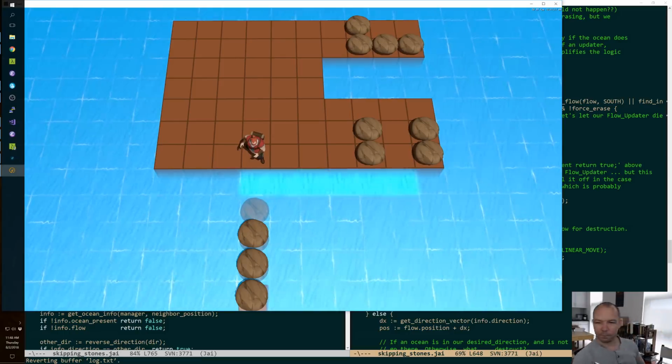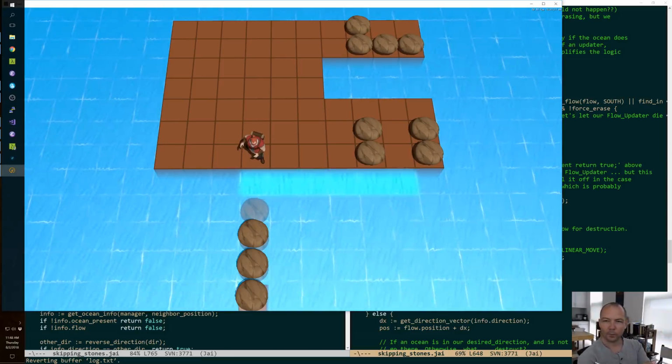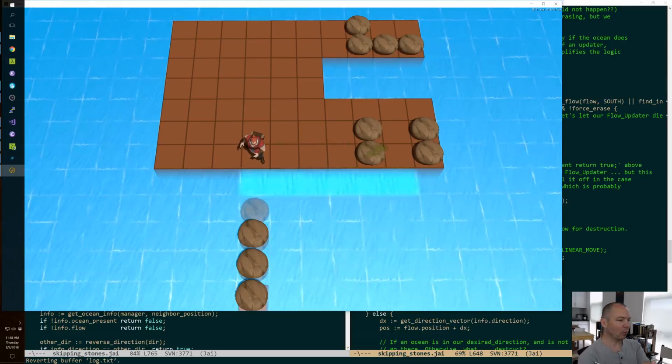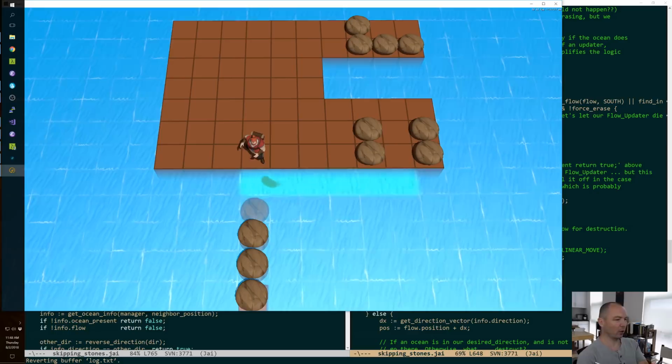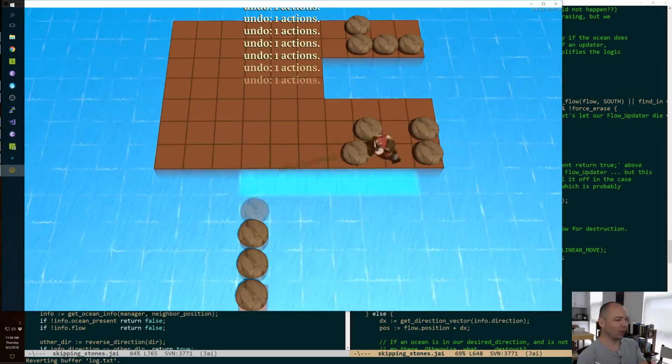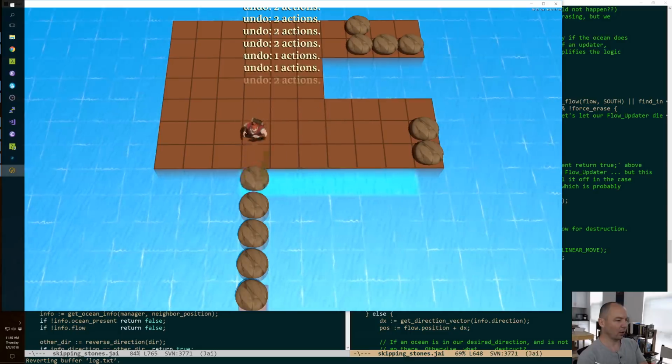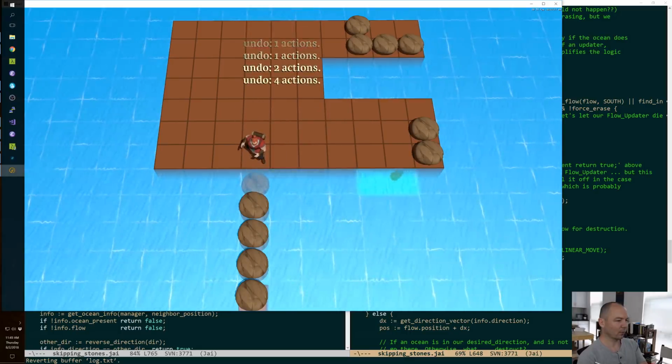That's pretty fun. So we already kind of can declare victory. Let's see what happens if we get rid of this. I think it should just die out, right? Yeah. Well.